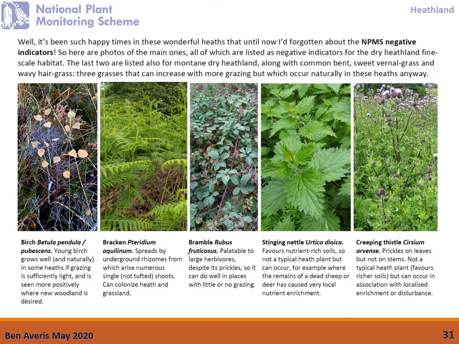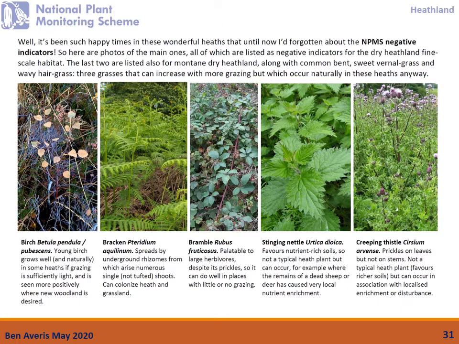Nettles, if you see a lot of stinging nettles in a heath, it's probably a sign that there's been some local nutrient enrichment, maybe by dung and urine from some animals, a high concentration of sheep or cattle maybe, or fertilizer coming off from some adjacent fields. So it's a eutrophication indicator. In a heathland environment though, nettles aren't very likely to increase and thicken up over a very big area. And the same is true of thistles. Again, they can indicate some kind of nutrient enrichment or ground disturbance, or a combination of both.